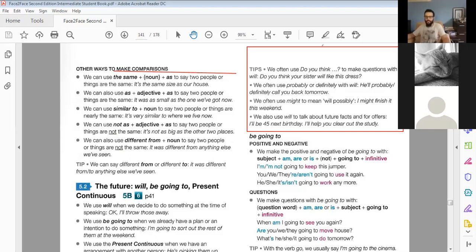Even your question is softer here when you say, "do you think he'll join us?" It's a little more polite because you don't want to force the listener to answer your question in a certain way. You're giving him an option to make a prediction. But if you use a going question, "is he going to join us?" you've left no option for the other party. He'll say, "Yes, he is. No, he isn't." It becomes a yes/no question, and you have to show certainty.